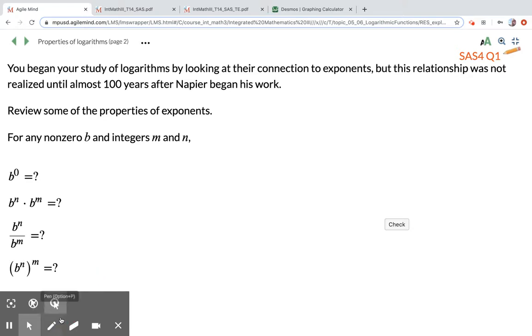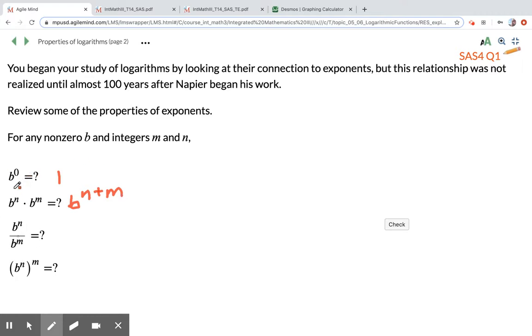All right, so I'm going to bust out my pen here real quick. A few little things that we should know. b to the 0 power. Guys, anything to the 0 power is 1. You know this. b to the n power times b to the m power. Remember that when you're multiplying two powers with the same base, you just add together the exponents. So this would actually end up being b to the n plus m power. If you had b squared times b cubed, you'd have b to the 5th, right? You're just adding the exponents together.